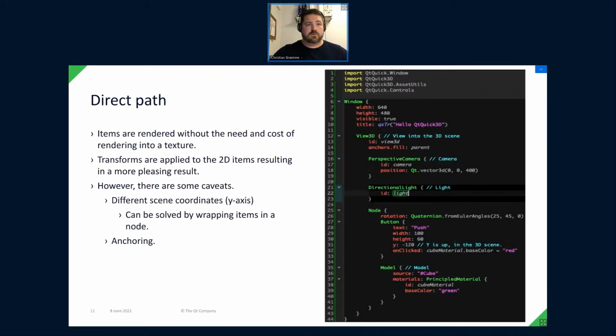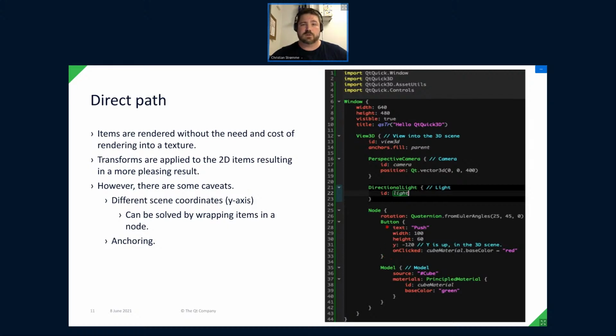So if we look at the example here, we have a button on line 27, which is just defined inline in our 3D scene. And that's pretty much all it is to it.